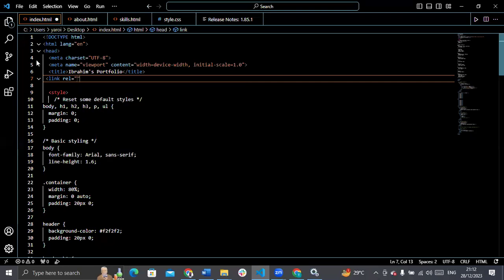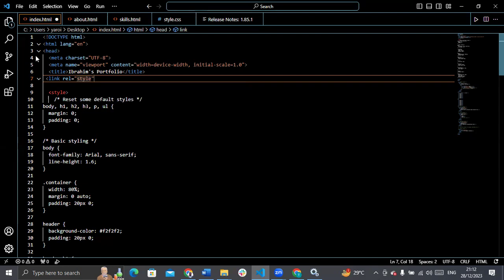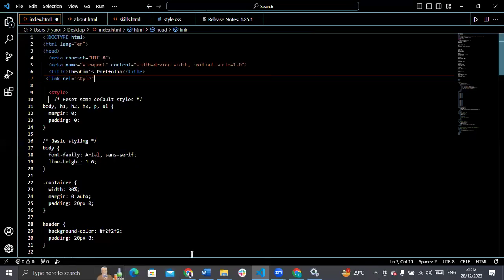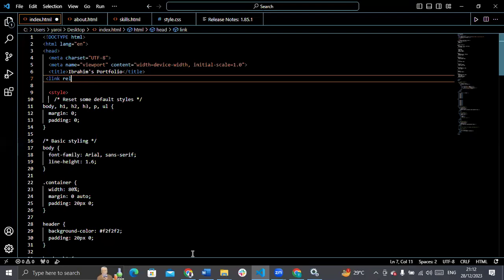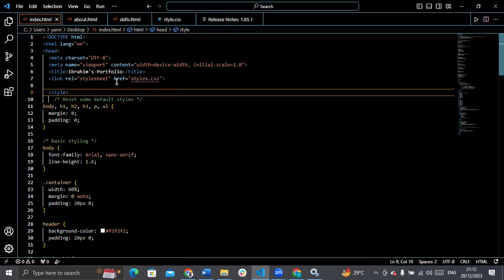Look at it. You can link icon. I'll show you how to link icon. I'll show you what it means to link icon. But this time around, we are working just on style sheets. So we are linking a style sheet. Then you give a space. Okay, sorry, why am I pressing? So just like you saw it, stylesheet, then href.